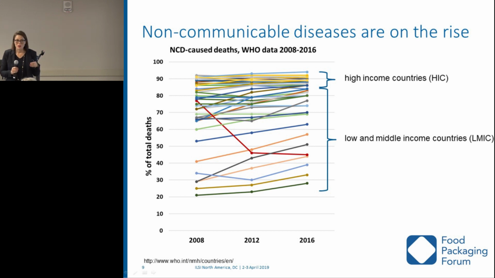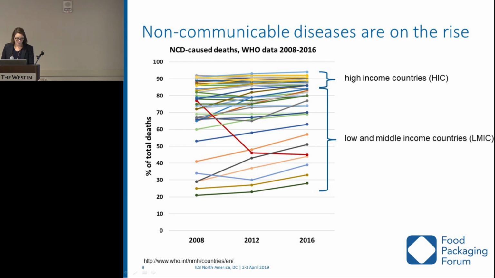But on top of that, because money isn't everything, right? It also results in impaired quality of life. People are suffering from these diseases. And I once submitted a paper where I argued that we should be looking for chemicals that can contribute to diabetes. And one of the reviewers wrote back to me and said, well, that's a manageable disease, so we shouldn't worry about diabetes. I respectfully disagree. I think we do need to care about that. It's our job. If we know about these things, we do need to care about them.